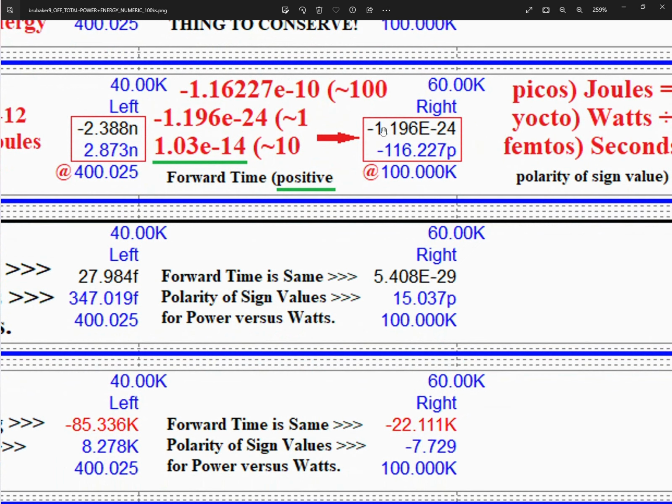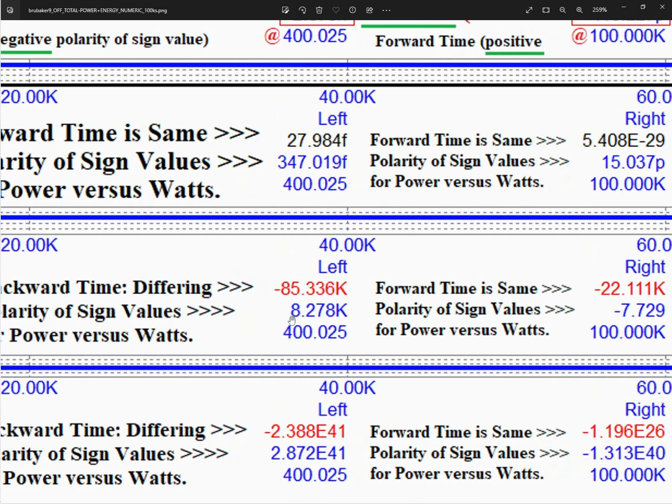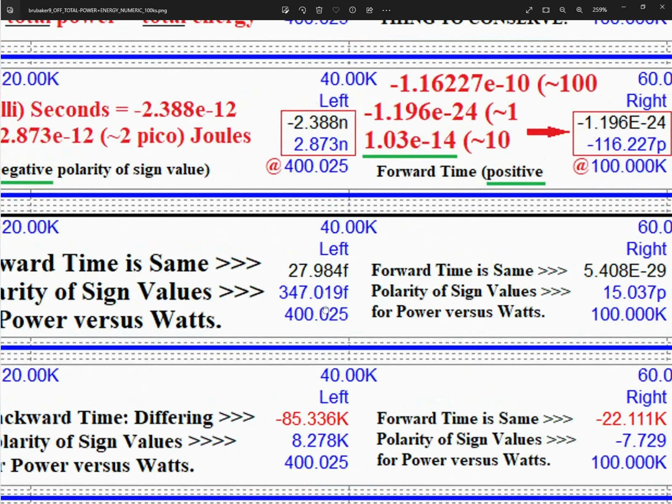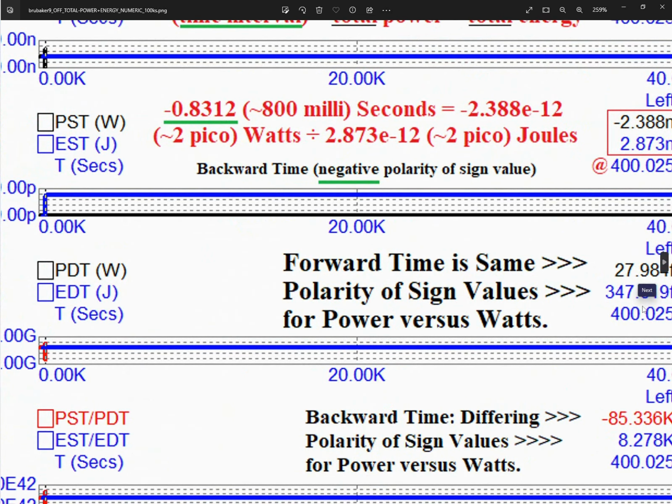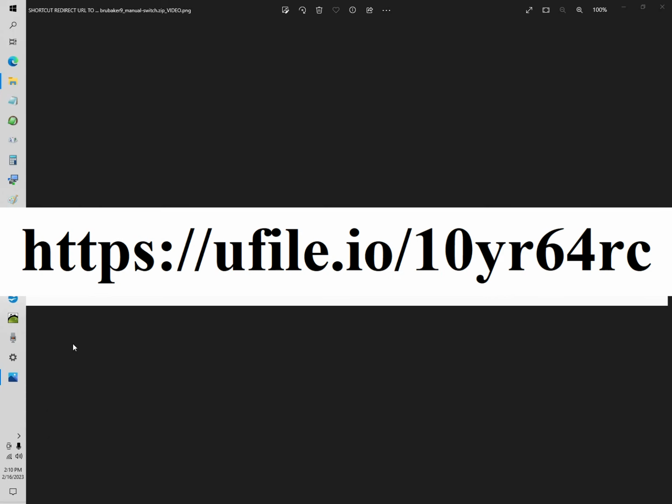So in the off condition again, so here everything's the same, here everything's the same, here everything is the same value, same polarity value, but only in the beginning is it different, but not when it's being dissipated. It's dissipating in a normal way according to thermodynamics, but when it's storing it, it's trying to generate energy and power, or power and energy.